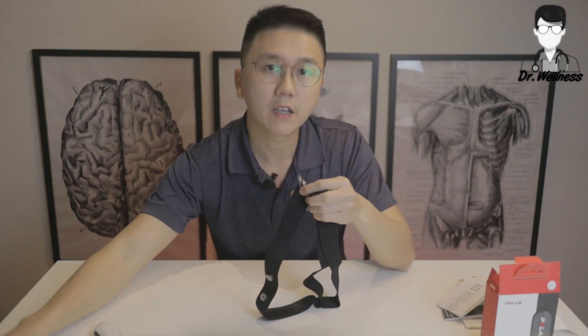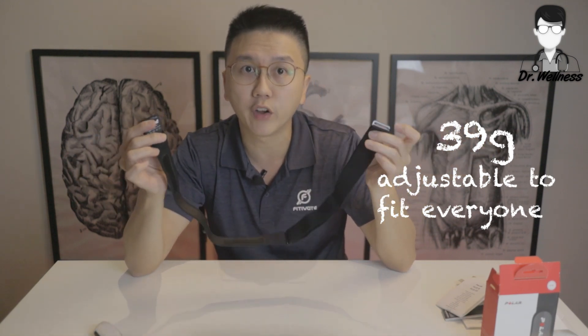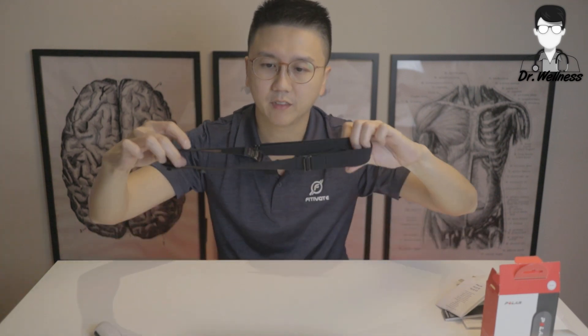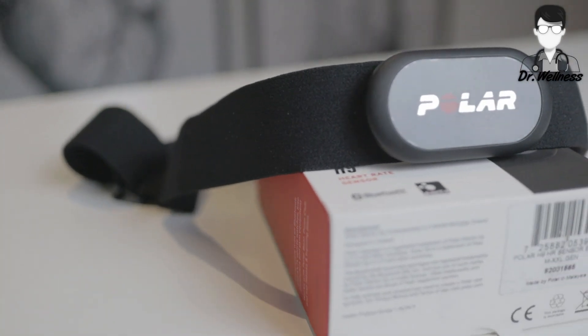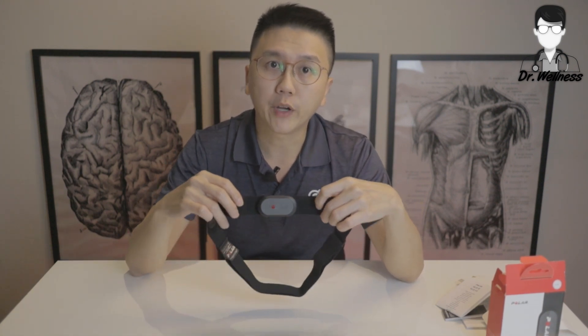There you can see the strap — it's pretty elastic. The strap is only 39 grams and its size is fully adjustable, fitting everyone. It's easily replaceable if yours has worn out. To put it on, you simply slide the hook into the hole, just like that. Basically, it's a device that monitors your heart rate by sensing the electrical current running through your heart muscles via the chest wall. It is therefore more accurate and more reflective of immediate heart rate changes as compared to the optical heart rate sensing method used by most smartwatches.